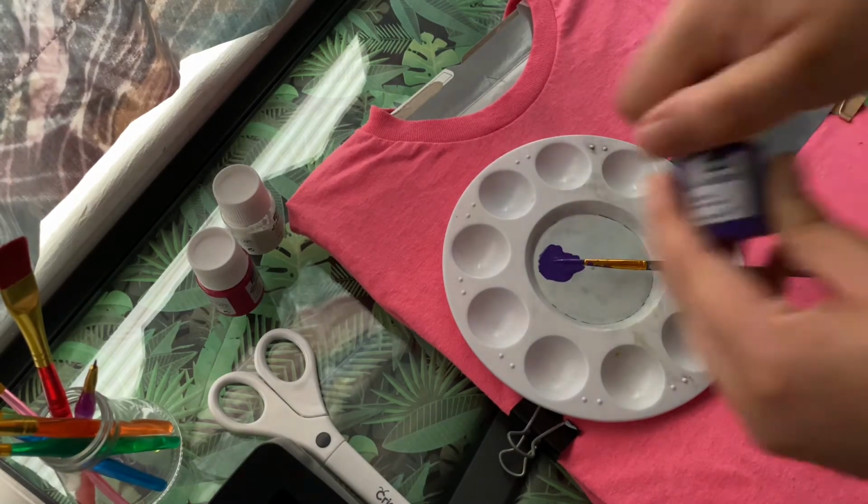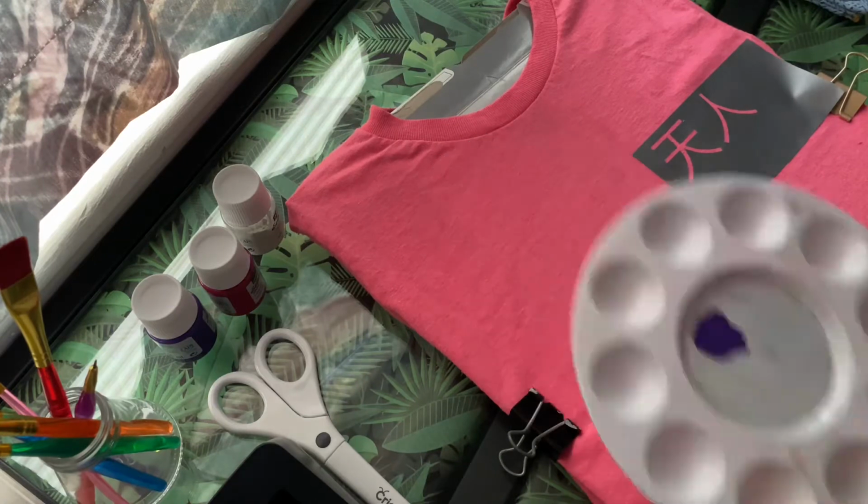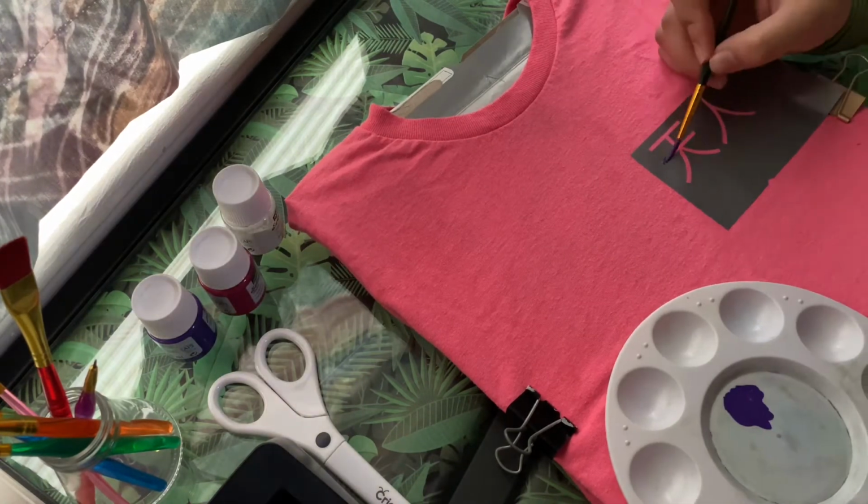Now just put the paint on there, but make sure you don't put it on the sides of the stencil so the paint won't seep over.